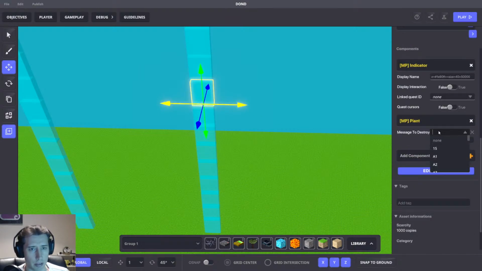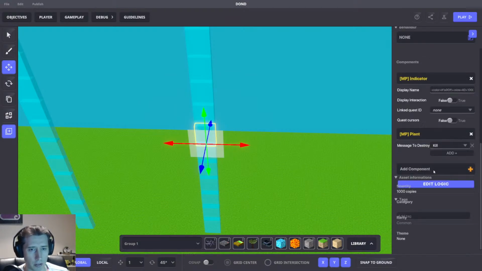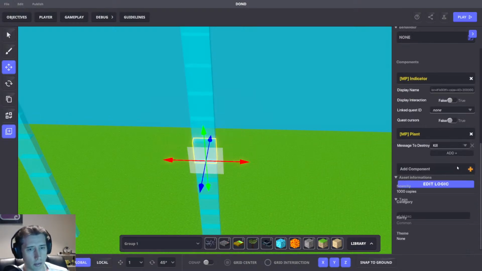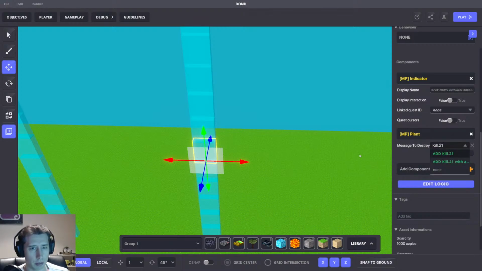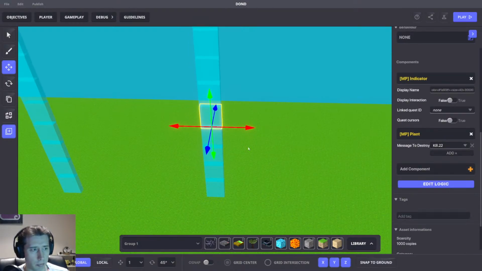I wonder if that could be a feature down the track, where we can select all these numpads and then put a message and just have one number integrate up on its own. So instead of saying 19, 20, 21, 22, you can just type in kill dot and then say fill in each one with a higher integer than the previous. That will save so much time, because I find I use this sort of logic chaining and message chaining in a lot of games, where you need to just incrementally add 1 to each one.